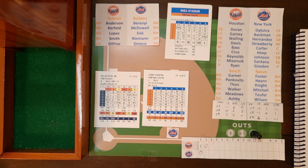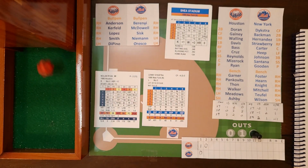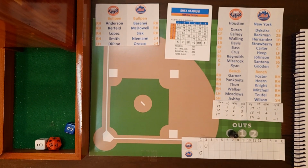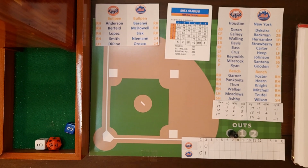Gooden obviously no threat to run, so we won't issue any kind of strategy roll. Ryan, 4-6 is a strikeout chance. 12 is too high, so Dykstra will swing. 3-5, it's a fly to right field, and that's going to end the inning. But the Mets will tie the score thanks to the RBI single from Dwight Gooden. And after 2 complete, we are tied at a run apiece. For the Mets in that inning, 1 run, 2 hits, no errors, and 1 left. So we go to the third, tied at 1 apiece.